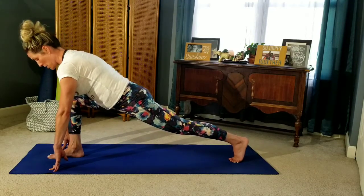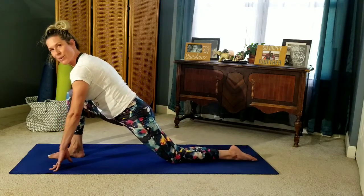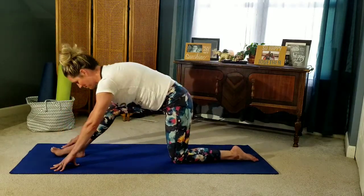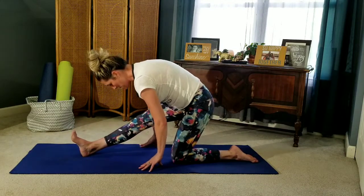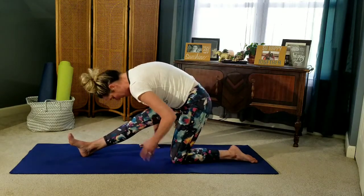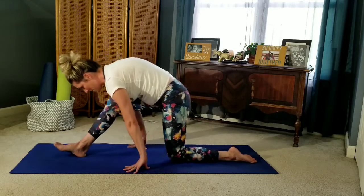If you're in low lunge like I am now, go ahead and drop that leg back down. If you're already there, awesome. From here, inhale. Exhale, roll through that foot. Flex those toes, coming all the way up on the heel. My front leg is nice and straight. Maybe a slight bend, but what you want to picture here is bringing that nose to your knee on the exhale as much as you can here.